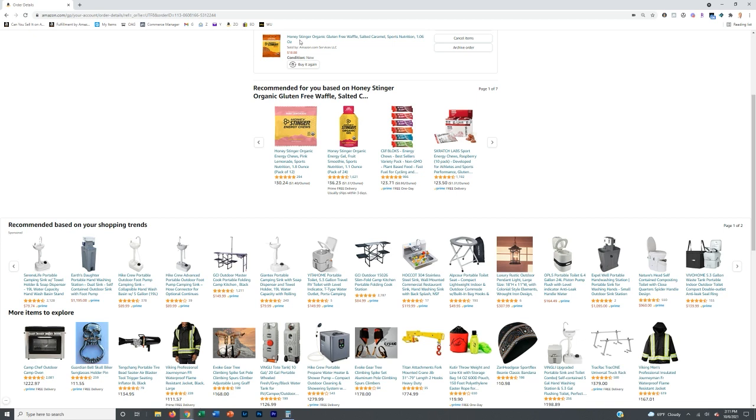So this is an example of a product that I purchased. This isn't a dropship product. This is just a product that I purchased to use myself. But I wanted to show you an example of how you can use past purchases to find similar products that Amazon is suggesting, right? So let's pretend hypothetically that this was, I don't know, a foldable armchair, right? And you happen to notice that foldable armchairs have been selling well for you, or a certain foldable armchair has been selling well for you, and you're using Amazon, right?